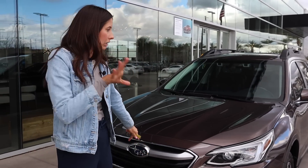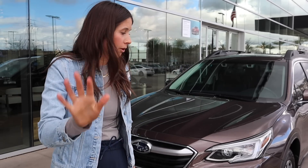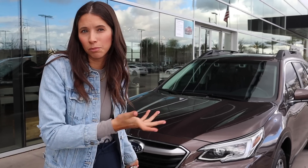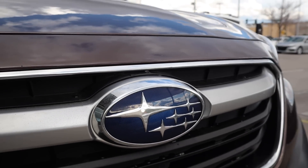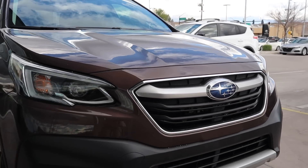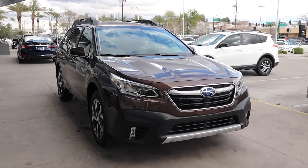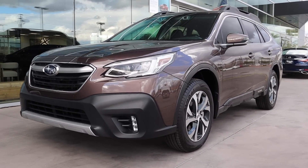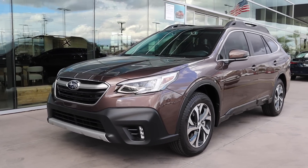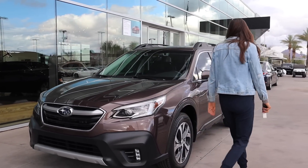This is a 2021 Subaru Outback Limited. It's in brown — I know that's not for some people, it's not for this person. But if you're a brown car stan, I think Subaru makes a decent-looking brown. Let's start with the front end — super basic. This front end... yawn, already forgot what it looks like. But that's kind of the Subaru way, right? It's rugged, it's no-nonsense, it's simple. I think I'm supposed to tolerate the exterior because of all the amazing safety and reliability things it has to offer.